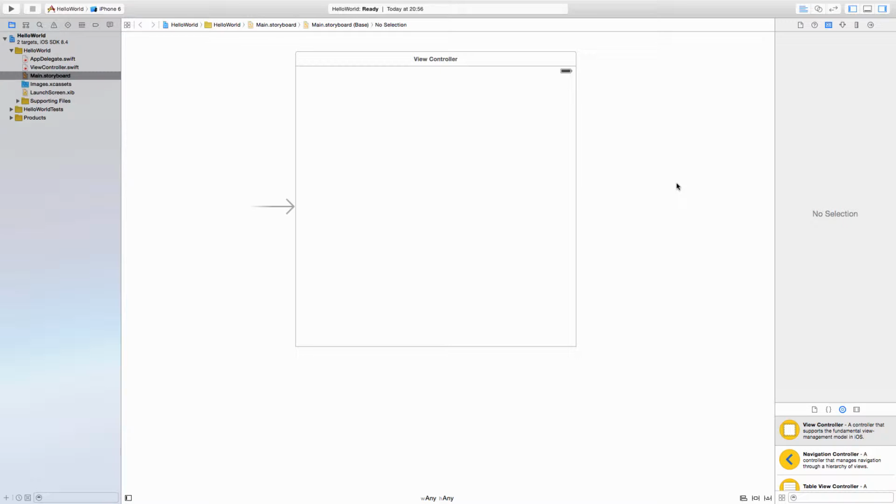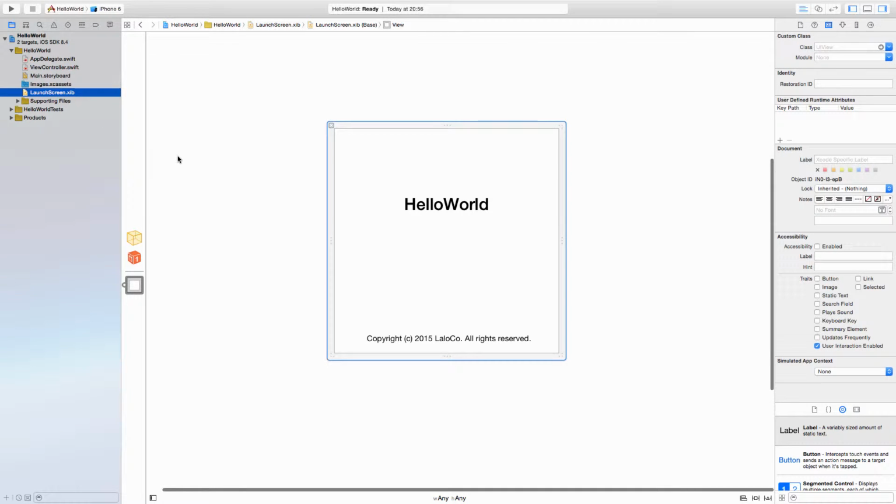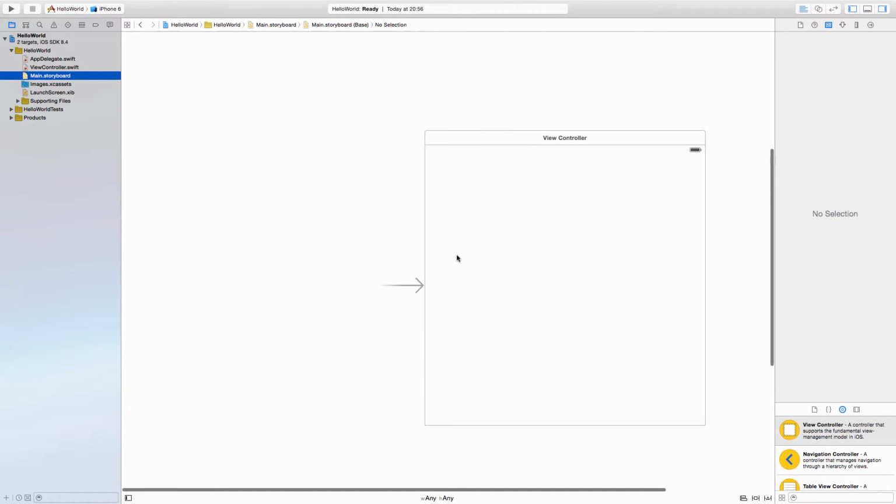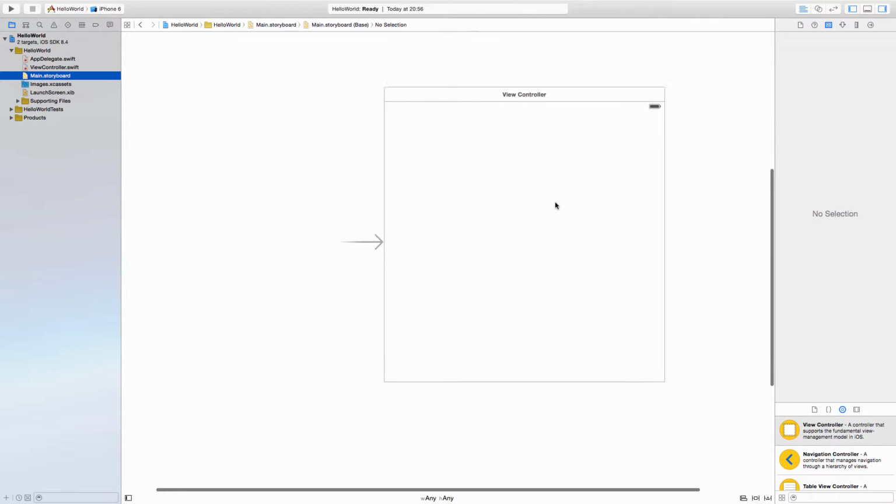Now, this storyboard is not the only way to add user interfaces to your app. You may notice that there is a file called launchscreen.xib, and this will actually help you create some other things, maybe smaller things that are part of the UI, as we have here the launch screen. But anyways, right now we're going to talk about the storyboard.